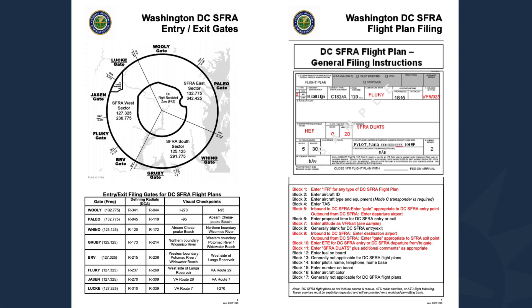The FAA has a lot of documentation you can download and print to help with flight planning. On the left is information about the gates, which is handy for figuring out which gateway you're entering. On the right are filing instructions. ForeFlight will take care of a lot of this for you if you follow the steps I'll spell out. Find the resources, use them, print them out — become familiar with it and it'll make things a lot easier.